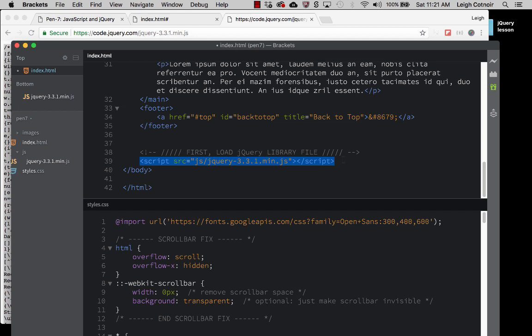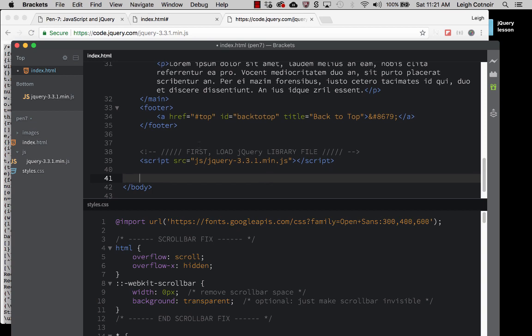Any other jQuery based JavaScript needs to come after this, all right? Because it needs to load the library so that it knows how to use that scripting language. It needs to load it to have all the functions available, and then any other frameworks that are built on jQuery, you would load those scripts after, so that it knows how to render out the scripts.